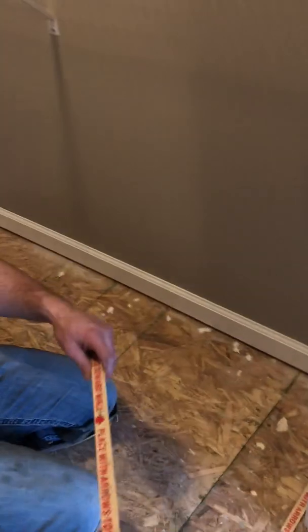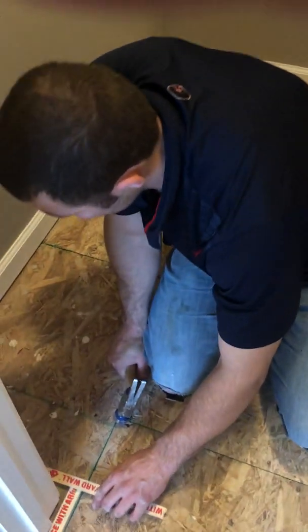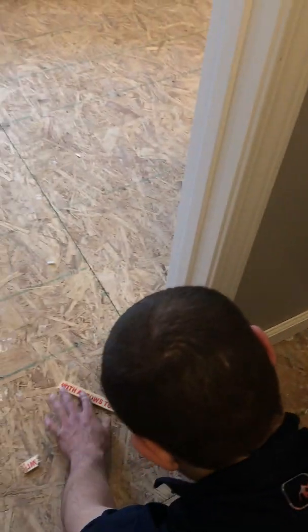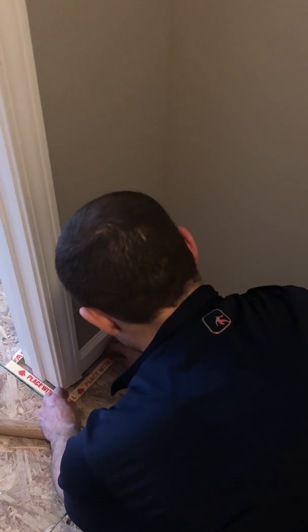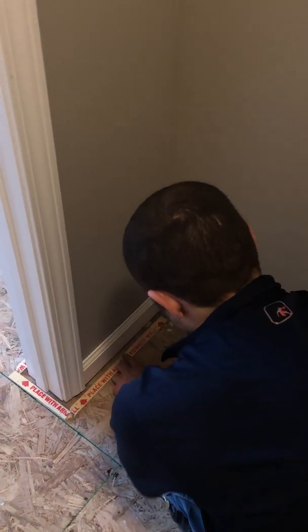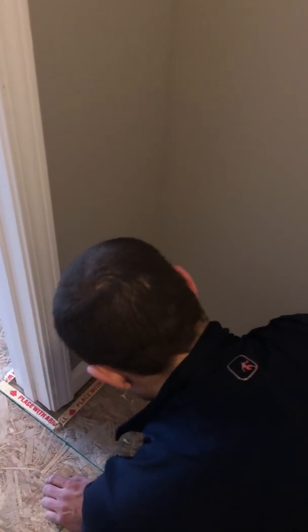Sometimes I'll start people out in a closet if it's their first time doing tack strip. But honestly, in a brand new house, I'm even hesitant to do that. I know people have to learn at some point, but I can't pay for new baseboard to be installed just to teach someone.